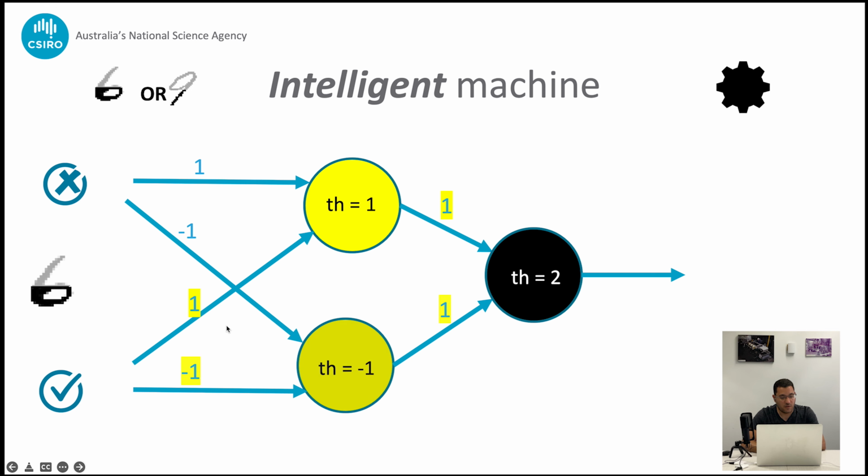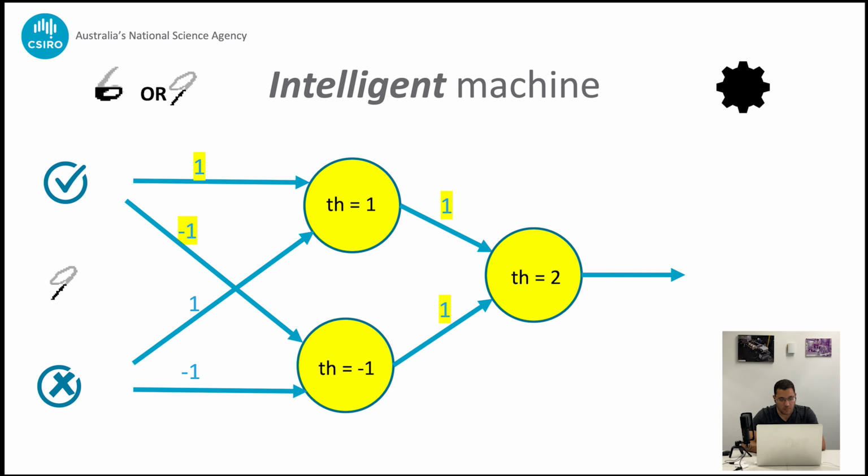Okay, and also this one will fire because, again, we will have the threshold of -1, and this threshold will be activated again by this. Okay. And since those two are firing and the threshold of this is 2, you would have the sum greater than or equal to 2. Again, you would have the classifier working.